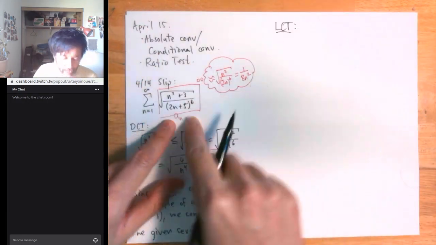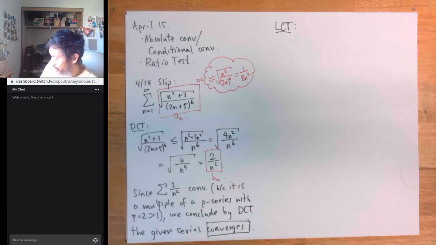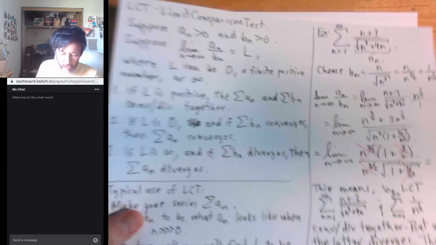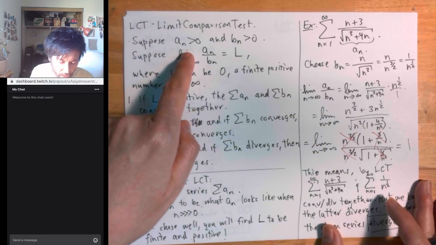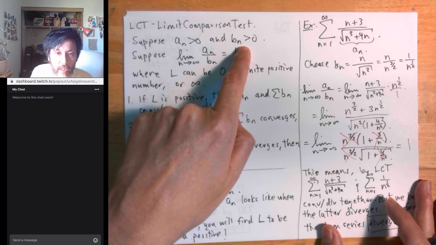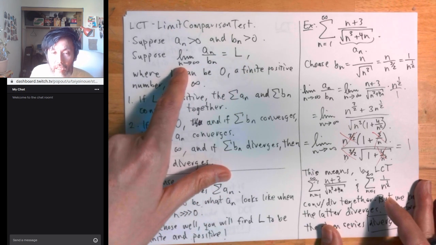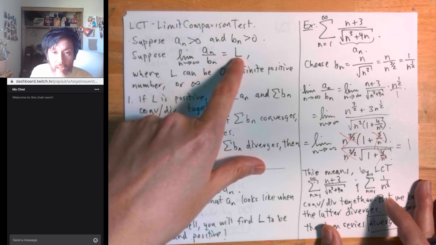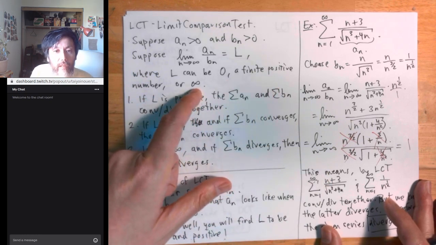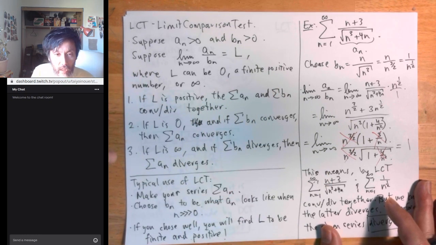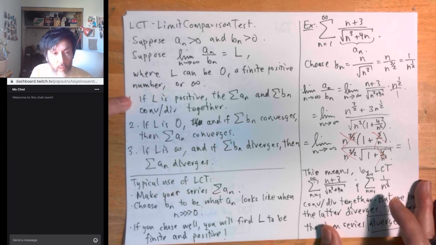So what I'm going to do, again, this is going to be my a sub n for the purposes of LCT. Let's review real quick what LCT says. This is from yesterday. We talked about it. Here is the statement of LCT here. It says that if we have positive sequences, and suppose that the limit as n goes to infinity of the quotient is equal to some number L, which is allowed to be 0, finite positive, or infinity. Then, depending on the nature of L, we can make one of 3 conclusions, and here they are. I would say the most important one is this first one.